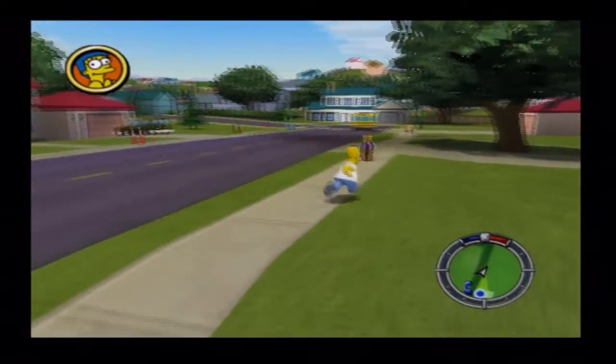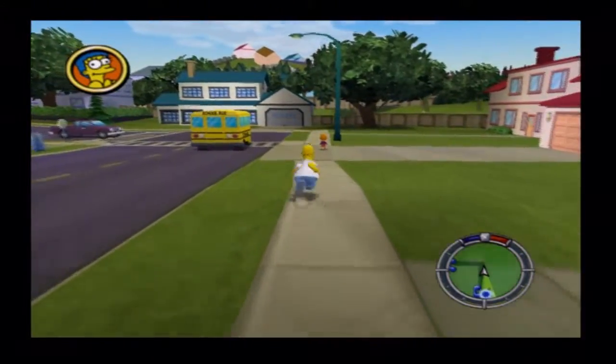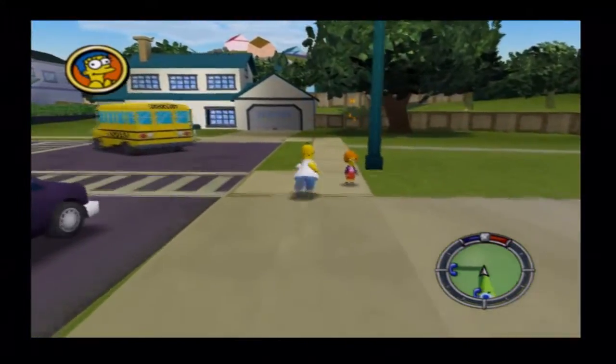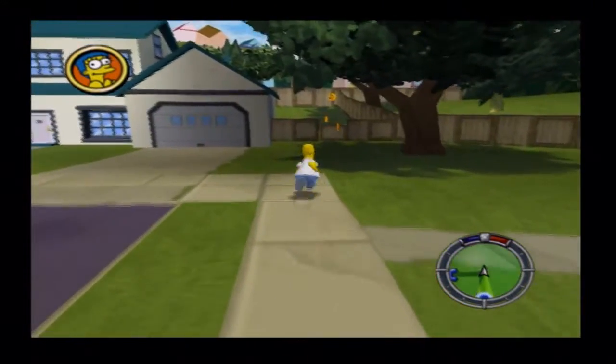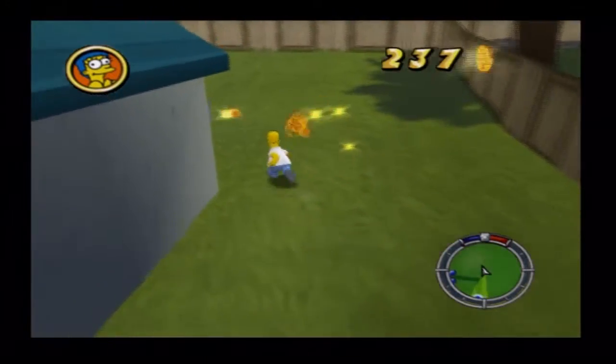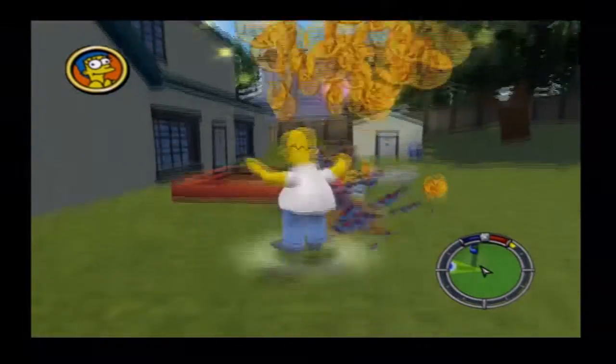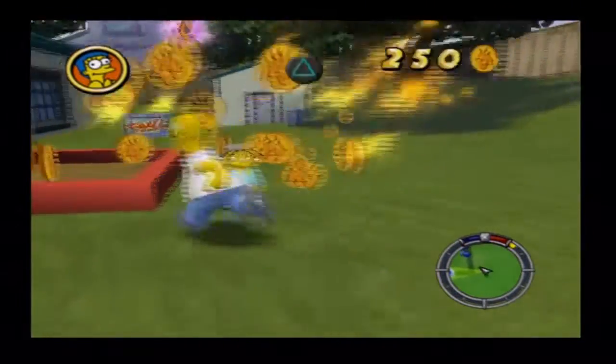Yeah, the characters will very quickly begin to get tired when you run around. It doesn't take much, especially with Homer. The characters don't actually control any differently. You take control of 4 characters in this game, 5 characters, but they all control exactly the same. So their double jump attack might look different, but its strength is exactly the same.